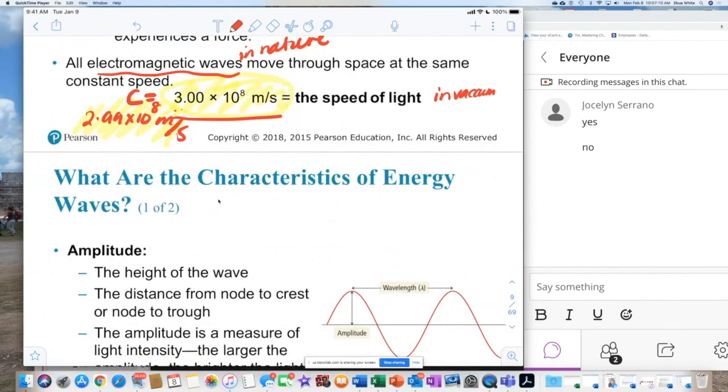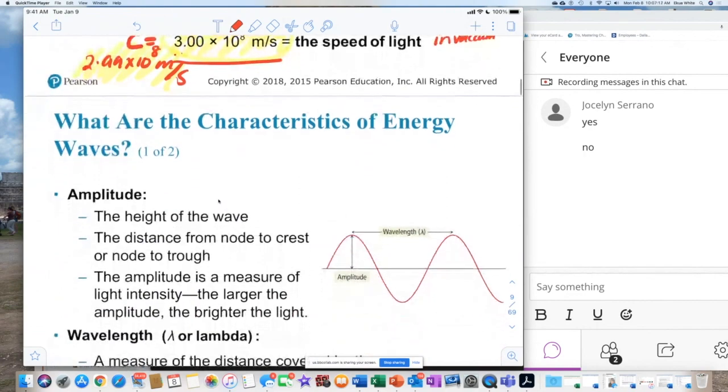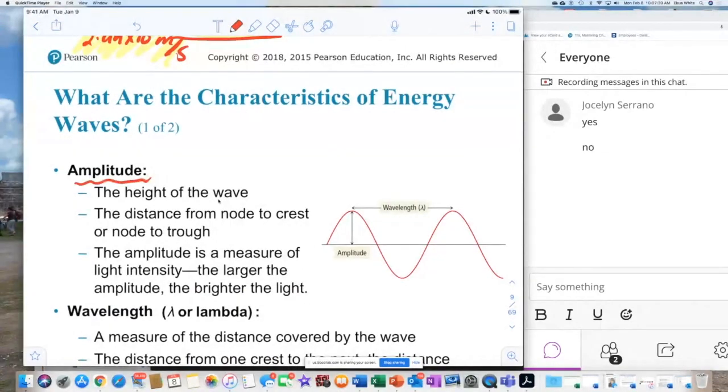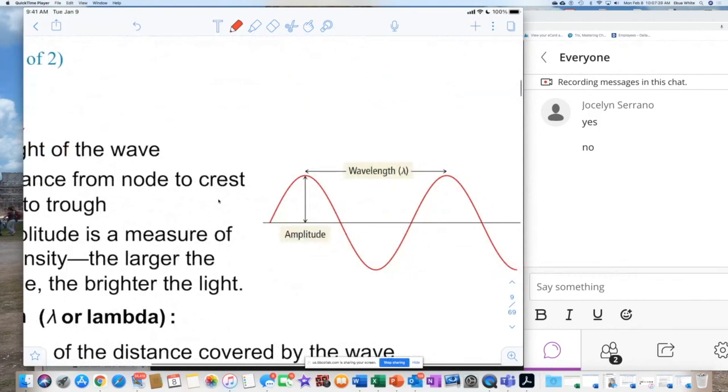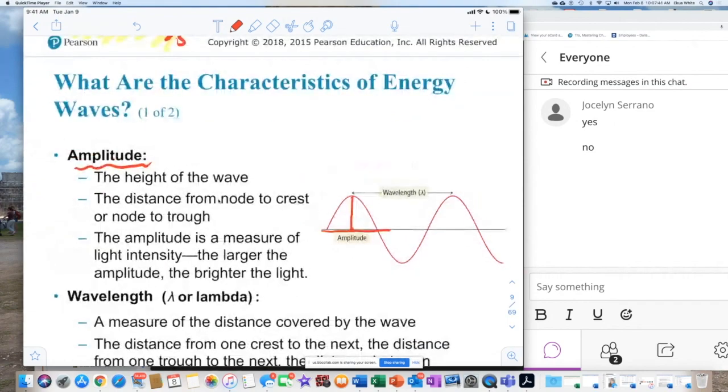So now as we look at the electromagnetic waves, we're looking at the behavior and characteristics of the energy in the waves. So the first thing we see here is something called amplitudes. Waves have amplitudes, and waves are judged by their amplitude. Exactly what is the amplitude? In this picture on the right, we're being shown a wave, okay? The amplitude is the distance of the wave from this axis drawn here, from the core, all the way to the top. The core of the wave is called the node. The top part of the wave is called the crest. The deepest part of the wave is called the trough.